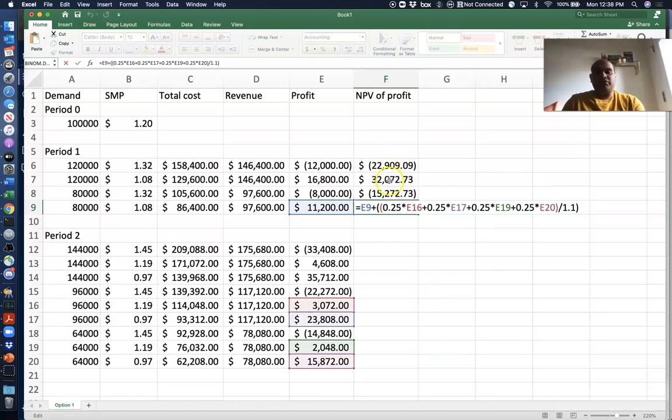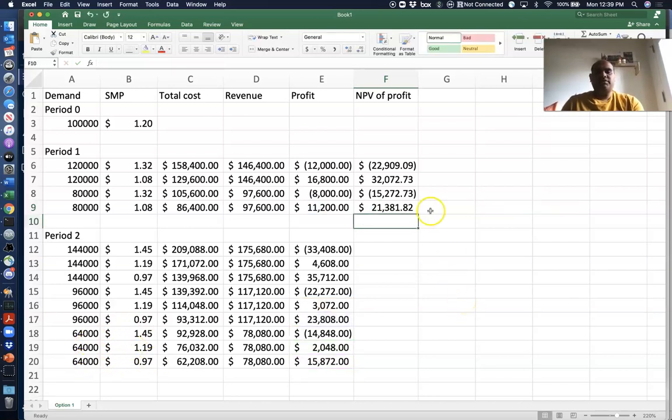I think I can copy the first one down. That's okay. You should just write the 4 possibilities here. 25% chance that demand goes up, price goes up. So demand goes up, price goes up from 81 and 108 to 96 and 119. Demand goes up, price goes down. Demand goes down, price goes up. Demand goes down, price goes down. So those are the 4 possibilities. So these are the net present values of profit for these 4 scenarios.